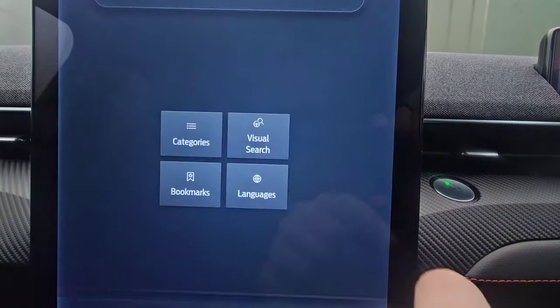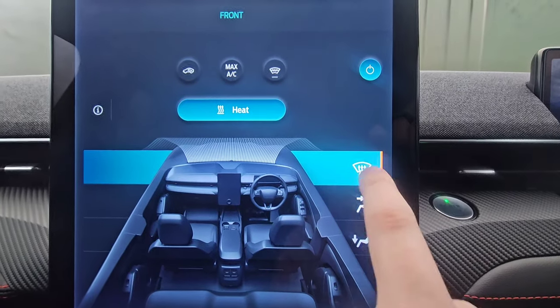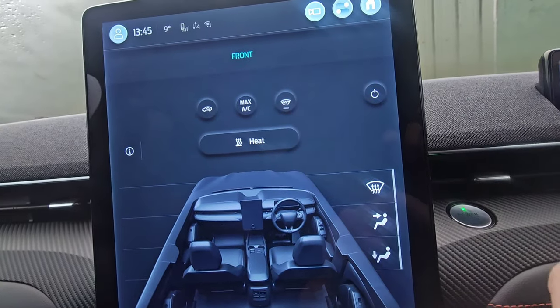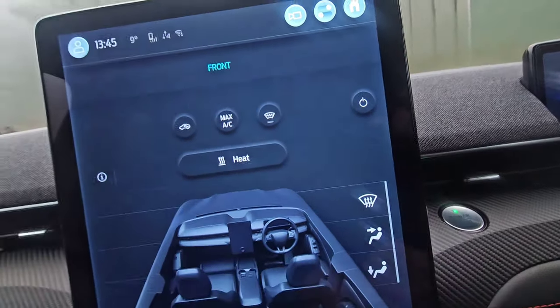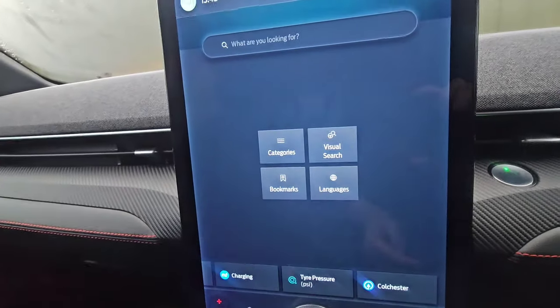I'm going to turn all those off for the moment, because that is one annoying thing about the car, that it times out on the screen when you're not actually touching it. There we go. I'm going to turn the system off. There you go. And you've got a quick button there just to turn the system on or off quite quickly. Cool. We shall go back. Let's just touch that again.